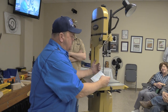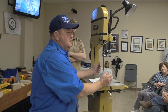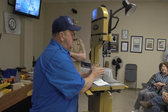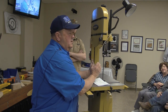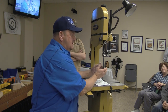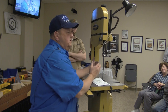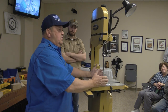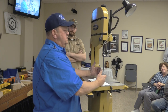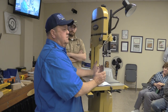We'll go over what blades to buy. I buy a good blade, but I don't buy the best. The Wood Slicer from Highland Woodworking is fantastic for cutting a straight line and resawing. It's dead on perfect. They have a set in the teeth, one way, one other, and it has 3 to 4 teeth per inch, depending on what you're getting. My problem is you can't use those for general cutting. If you turn that at all, you've ruined the set on the blade and it'll never resaw perfectly. If you're doing nothing but resawing and you want straight all the time, that is a fantastic blade, but I use mine as a universal blade for all kinds of stuff.